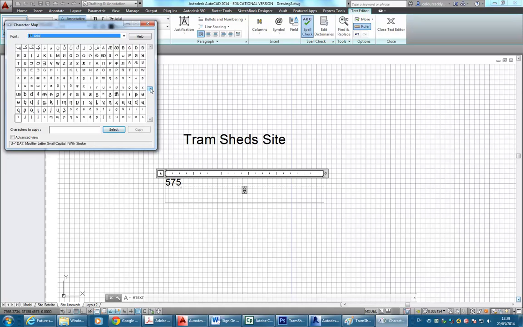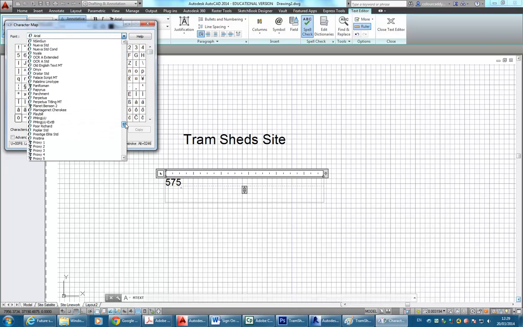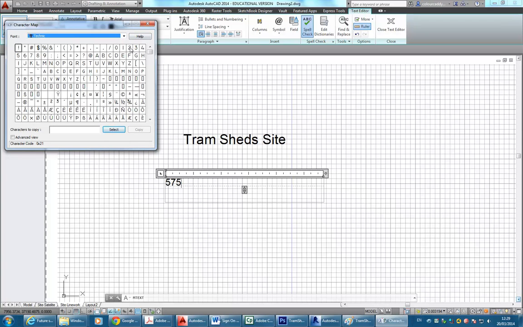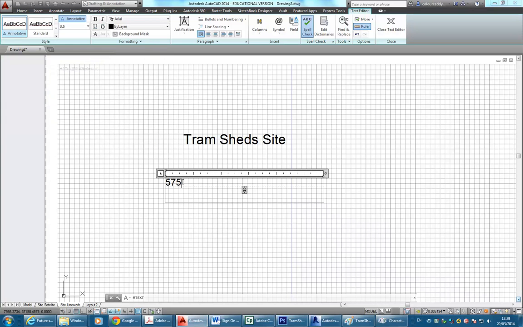I don't know if I want to look through all of Arial to find that. It should be in there somewhere with Arial, but I know with other fonts, say with Technic, it will have it in a really easy to find place. So here with Technic, you've got the squared symbol in there, I'm sure. I've done it a million times, I just can't see it right now. Oh, there we are. Okay, right there. Okay, so I can then select and then copy that to the clipboard. So that copy button there will do that. And then in AutoCAD, Control V to paste that in.